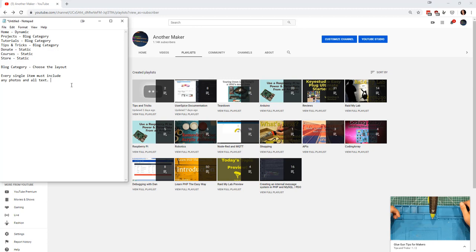And most of the time they're not going to know. And so forcing them to go through this exercise and say, I need to know what these menus are going to be up top. I need to know what types of pages they are. And then each of these pages or blogs that you want me to include, I need the text and all the photos up front before I do my first line of work.